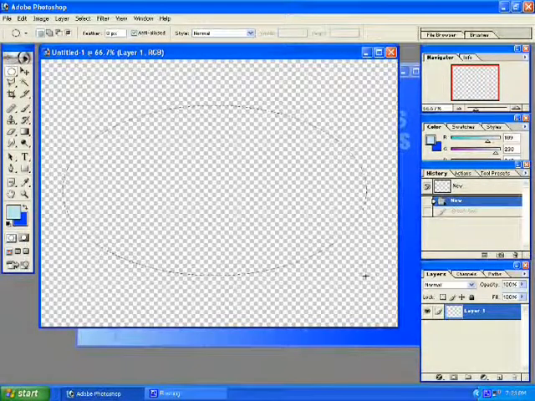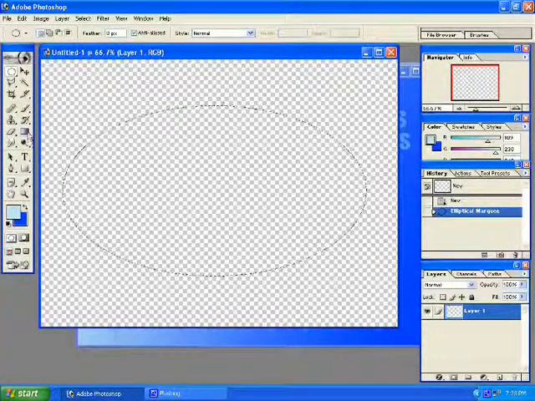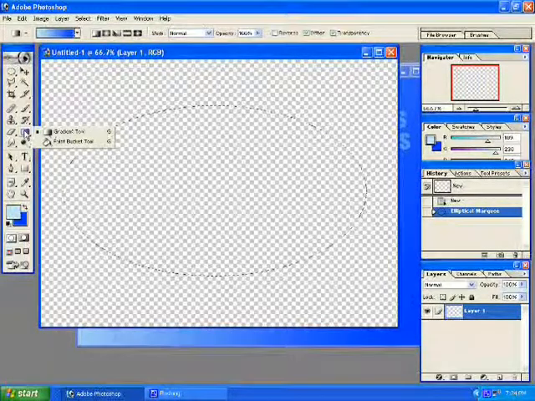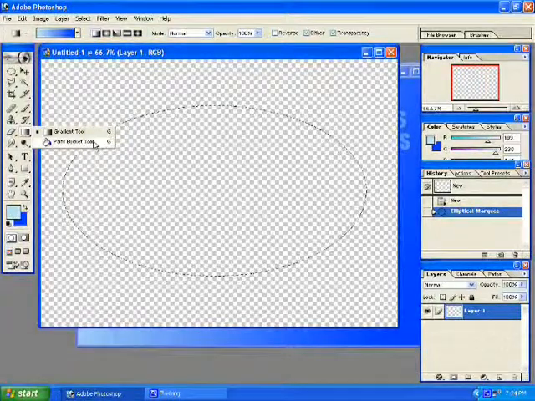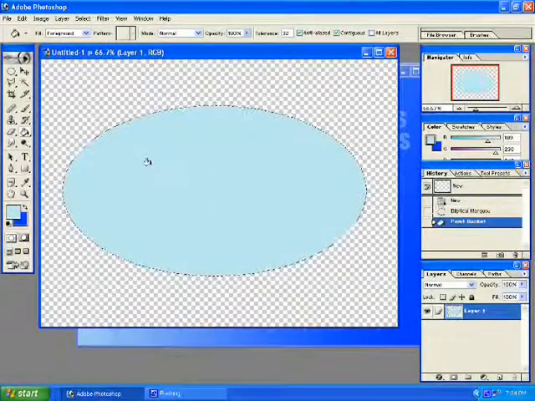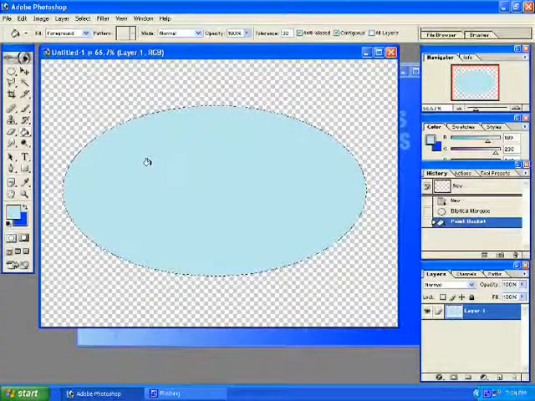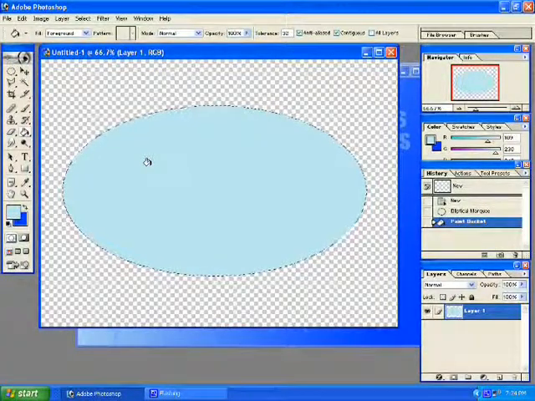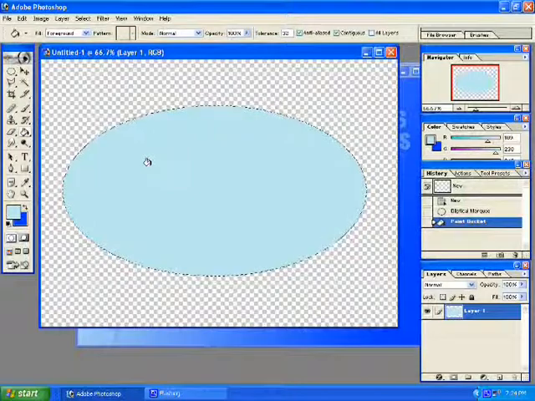I don't know if you could see the marquee from the elliptical tool on YouTube because YouTube's kind of grainy. So just for demonstration, I'm going to go up to my tool palette, and right where the gradient tool is, I'm going to right click and select paint bucket, and I'm going to drop a color into it. There we go. Now you see the shape I'm working with. Now I could use a solid color, or I could put a gradient in here now. It doesn't matter, or you could put the gradient in later.